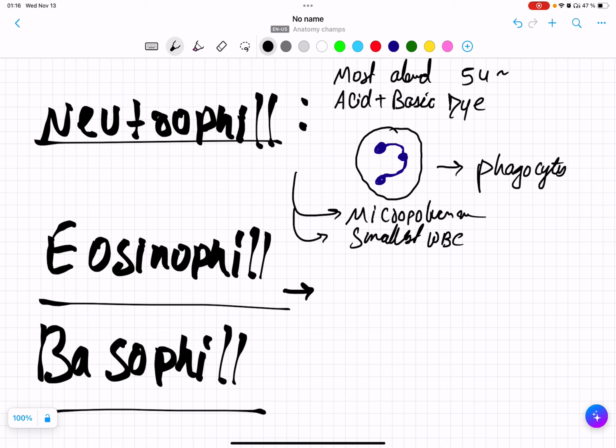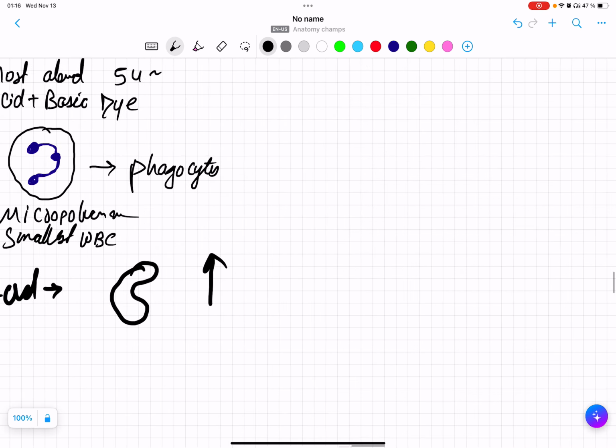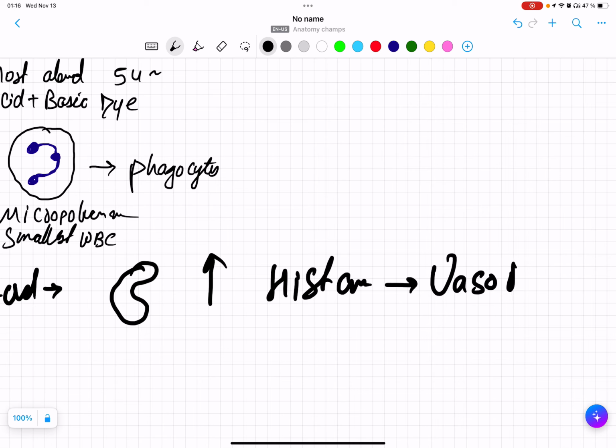Next is our eosinophil. Eosinophils are also known as acidophils as they get stained by the acidic stain. Nucleus will be bilobed. They will resist infection by increasing their number. They are active during any parasitic infection. For example, if there is Schistosoma haematobium or blood fluke, in that they will increase their number. They will secrete histamine, and histamines are what? Vasodilator. So they will dilate the blood vessel so that more blood can come here.